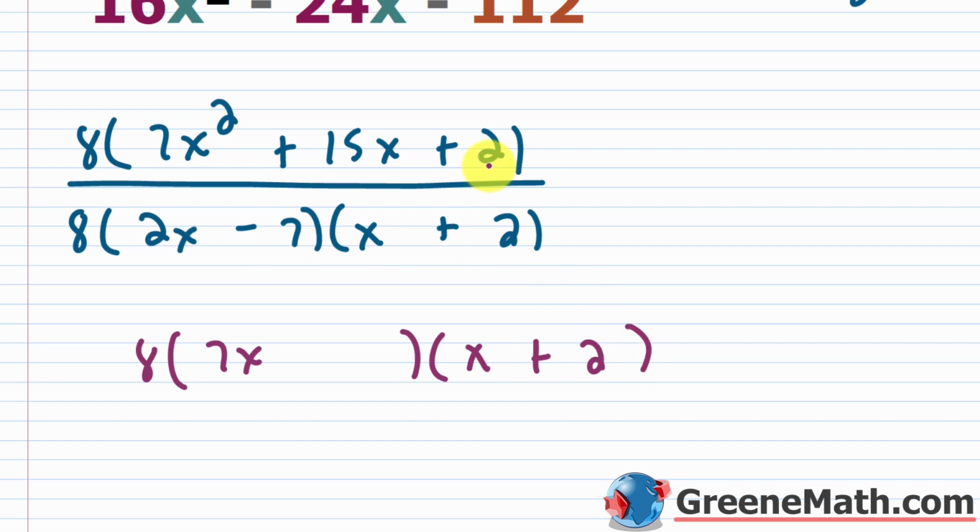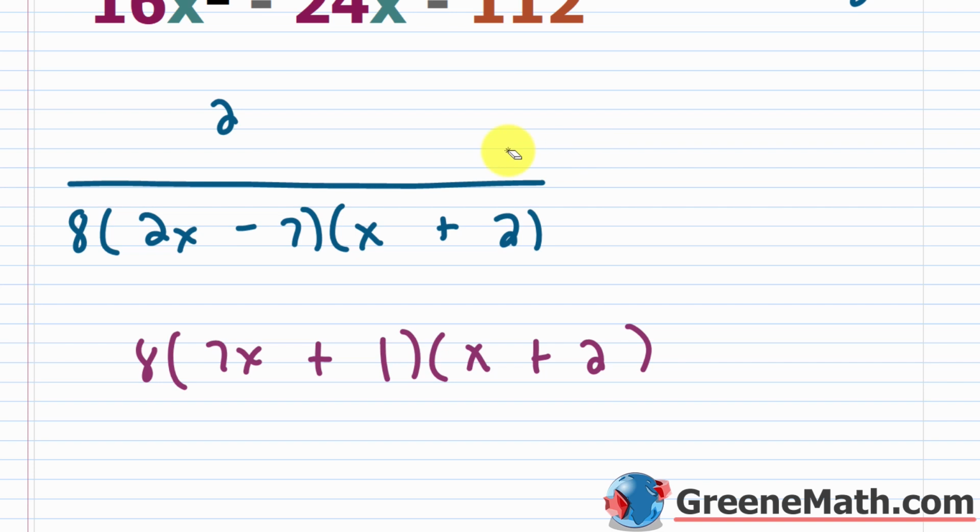So if I think about this guy right here, I would want a 2 here, and that means I would want a 1 here, right? So does this work? The outer would be 14x, the inner would be plus x, yes. So without even thinking about it, I found my correct factorization, right? So that's how you can kind of cheat a little bit and look at, okay, what's in the denominator? A lot of times these things are going to cancel, okay?